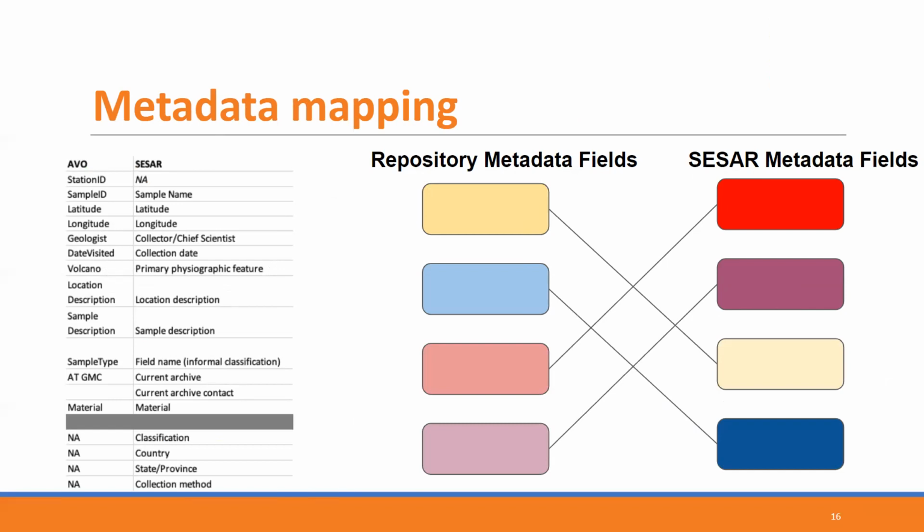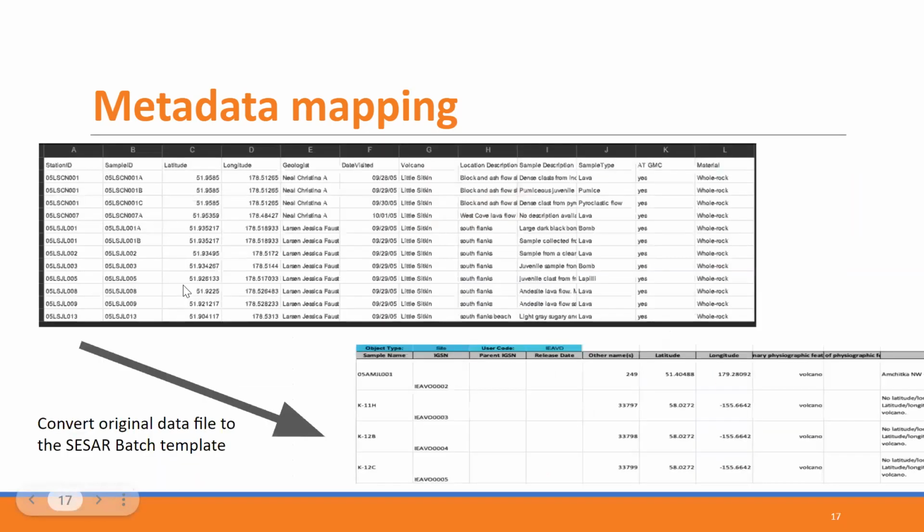And to answer those questions too, that's what we'll work with. We can work with the different clusters on their needs. We've done that with different communities where we say, this is the recommended field where we think your metadata information should go. The best example I can think of is that we were working with the Alaska Volcano Observatory. They have volcano information, and we mapped it to our primary physiographical feature field. So we can work with you to say, maybe we don't have the exact fit, but here is the best fit that will also make it discoverable through our system, knowing which fields are currently indexed and searched.